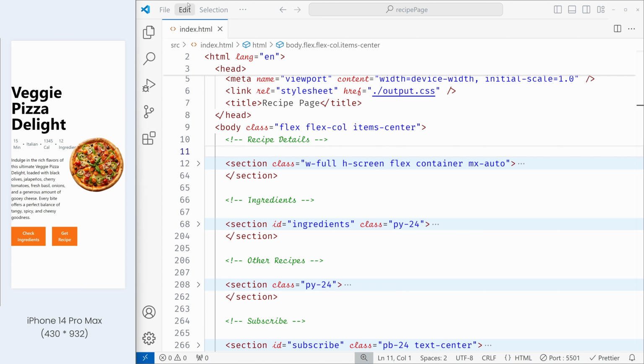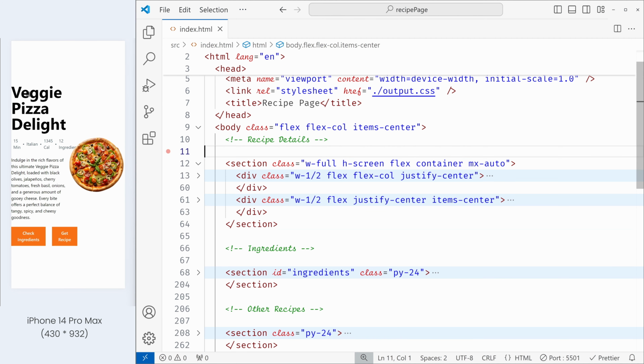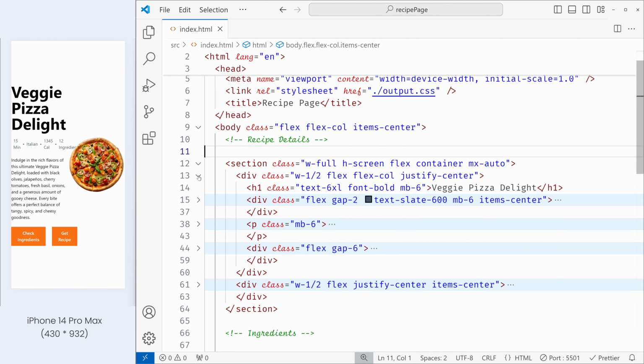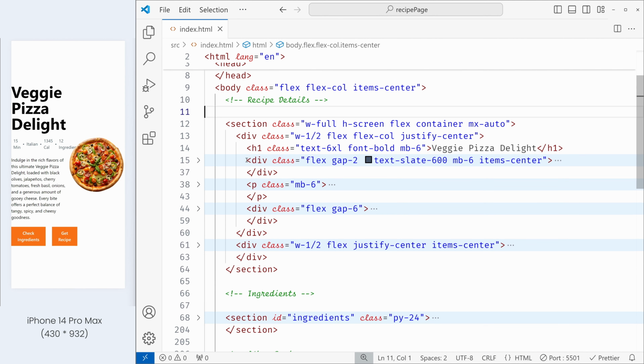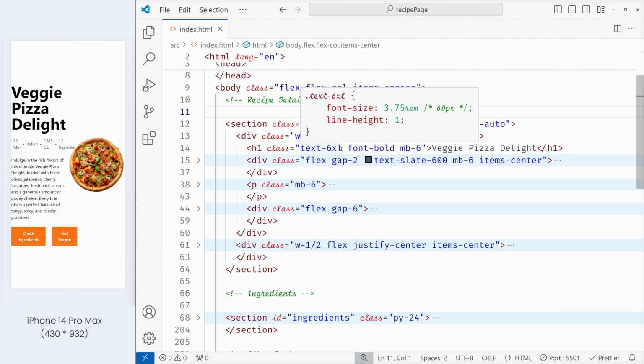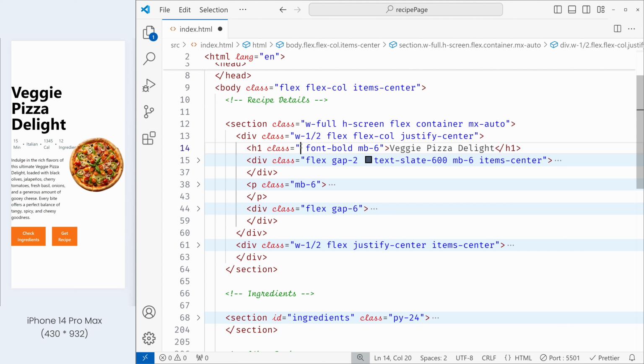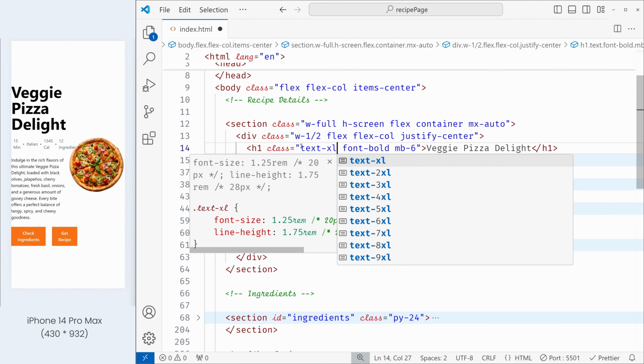What I mean by that, let's take the title for example. How Tailwind works by default is it expects you to create the mobile version of a website first and then add breakpoints based on the screen size. So let's remove this 6XL. Now let's add text XL.